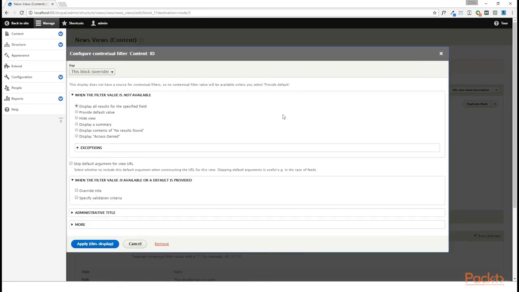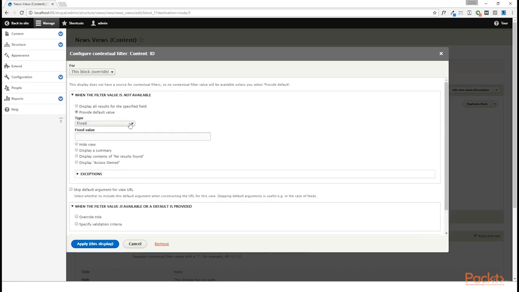This is going to bring up a page for the contextual filter's configuration settings. Now, in order to do what we want to do, we need to provide this with a default value when the filter is not available. So let's select Provide a Default Value. And we're going to change this from fixed to the content ID from the URL.